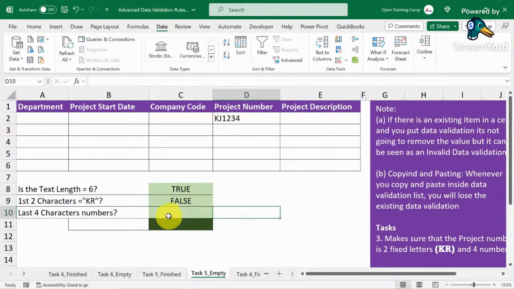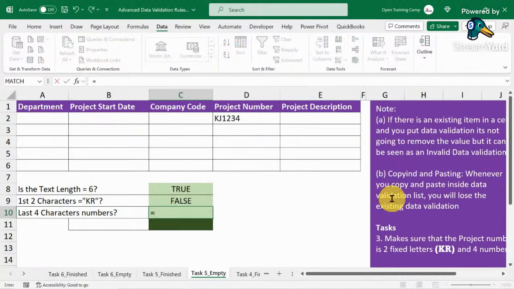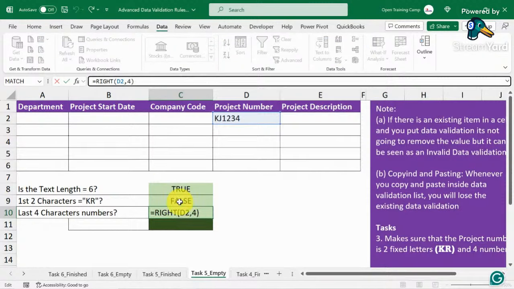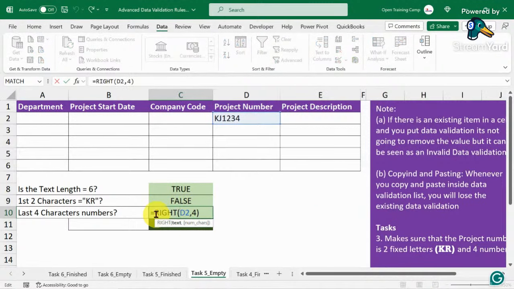Now, the other question that we need to ask ourselves is, are the last 4 characters numbers? So I'll come in here and do that. This time I'll use the right function. So I'll go right, come in into here, and then ask the only 4 numbers here if they are equal to numbers. I can see 1, 2, 3, but of course you can see this one is aligning to the left. It's supposed to be aligning to the right. If it was a number, it's aligning to the left. This simply means that Excel is looking at it as text. What I will do is to double click in my formula and convert this one into a number.